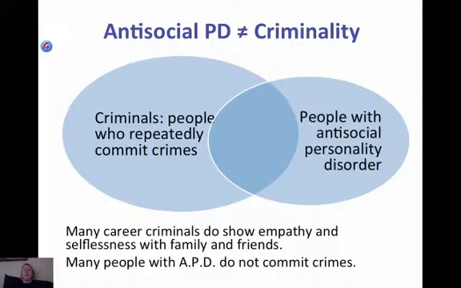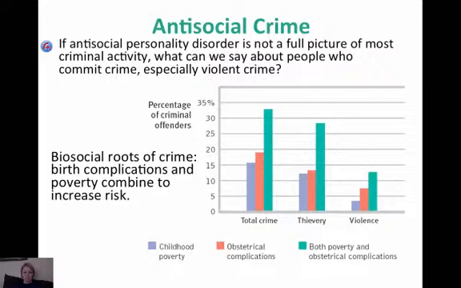In fact, recent research into CEOs and some of the most powerful people in the world points to the fact that perhaps they do have antisocial personality disorder. And we'll talk about this in class more in detail. Now, if antisocial personality disorder is not a full picture of most criminal activity, what can we say about people who commit a crime, especially violent crime?